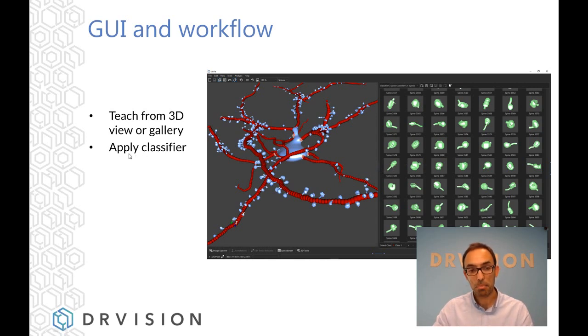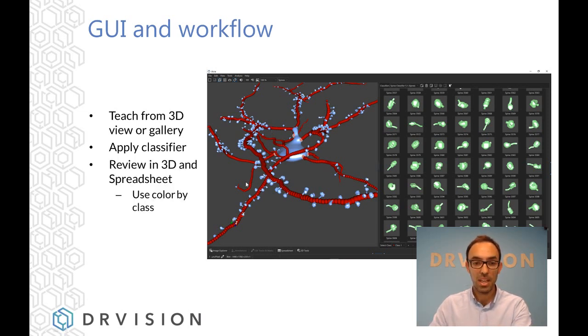You can then apply the classifier, and there is a button on the bottom right-hand corner that allows it to apply the taught classifier on the data set that is shown or loaded in Aivia. And then you can review the results both in the spreadsheet, which I'll show you, it's over here, and in the 3D view. We have a mode that colors all the objects that were classified per class. So it's very easy to spot whether or not they have been classified correctly.